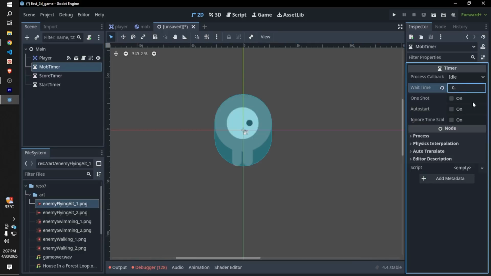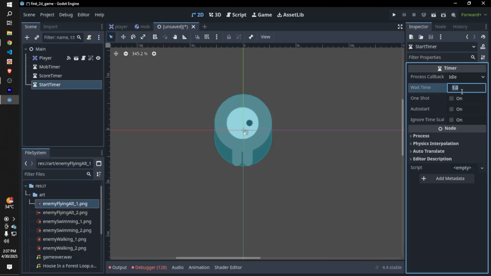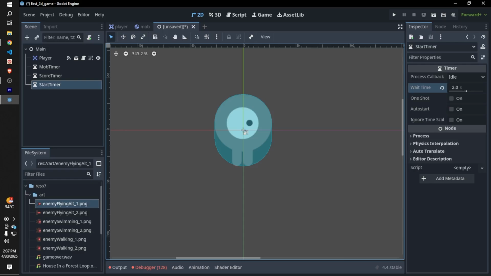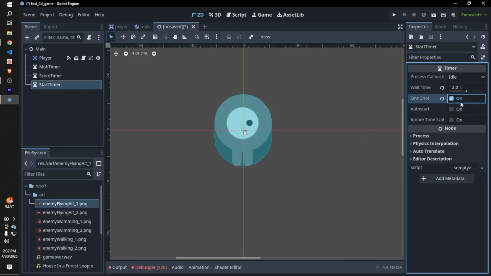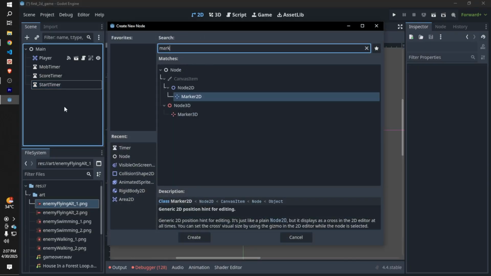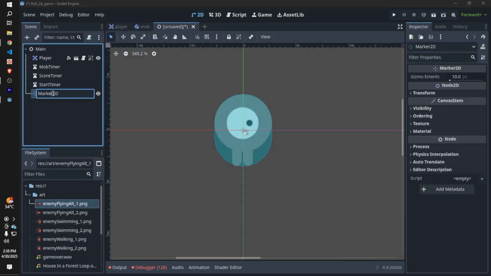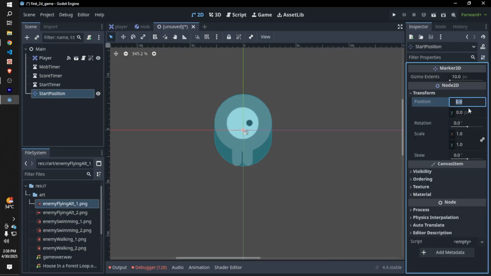The mob timer to be 0.5, half a second, score timer 1 second, start timer to be 2 seconds. In addition, let's set the one-shot property of start timer to true. Okay, let's also add a Marker 2D, I forgot. Let's rename this to start position, and we'll set the position to be 240 by 450.